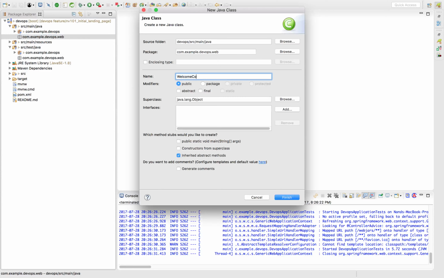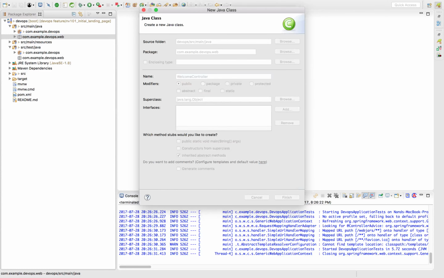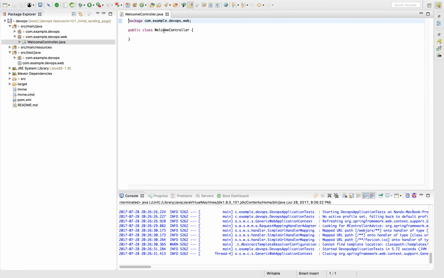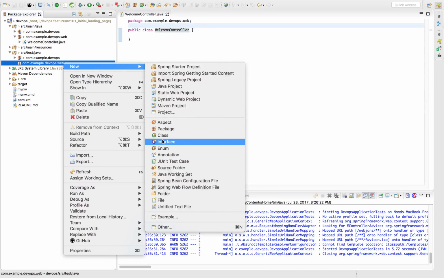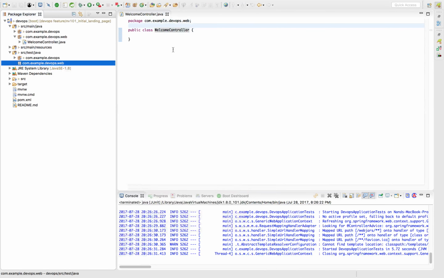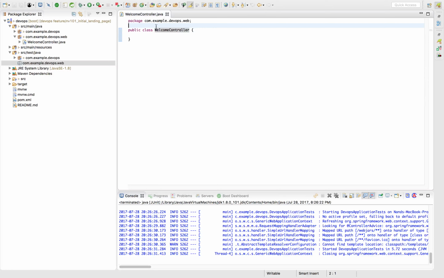I'm going to call it WelcomeController. Actually, we'll hold on creating the test class. The reason is that we want to at least have one method so we can do automatic generation of the test method for the controller.